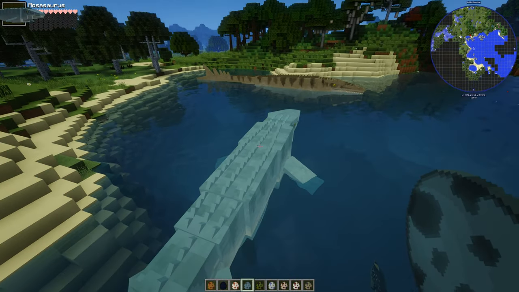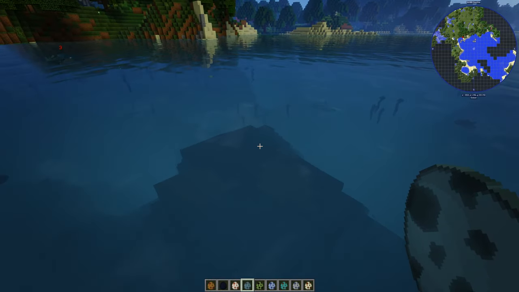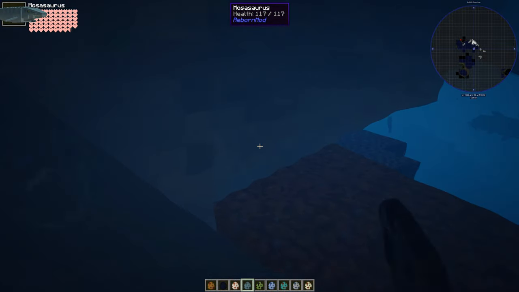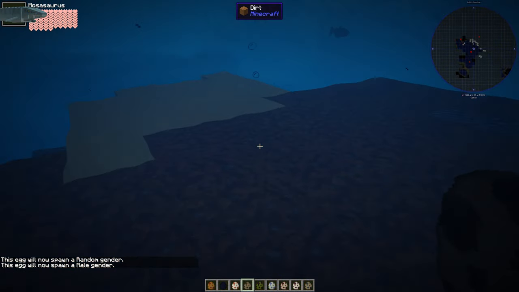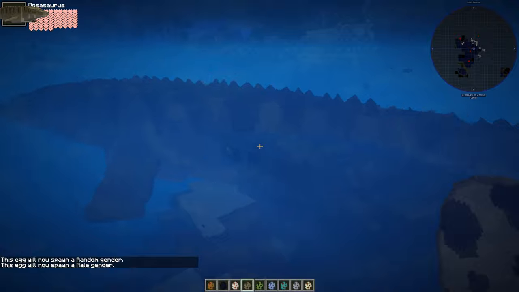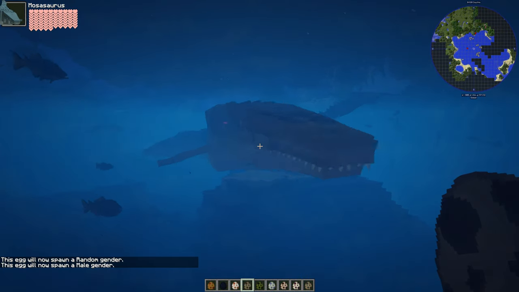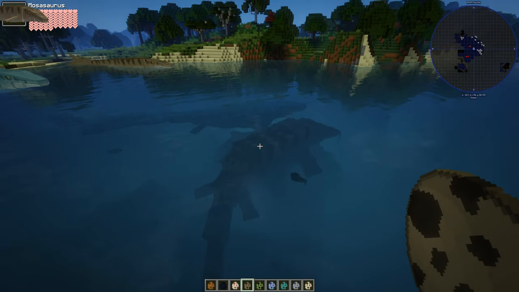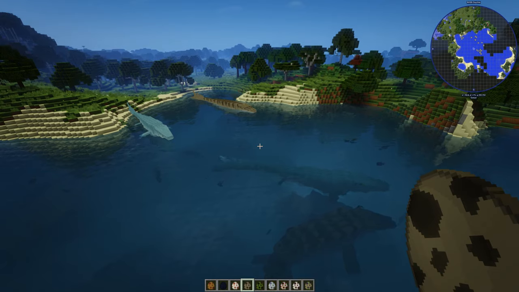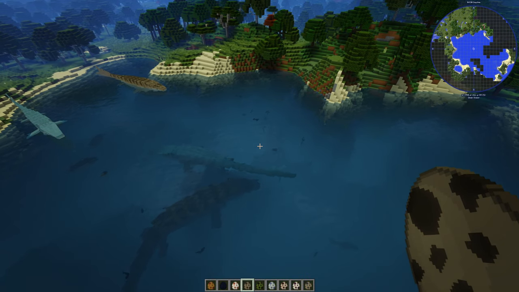Right, so they need deep water, guys. Let me just show you this. Let's go down here and spawn a couple in. So that's the blue one, and there's the brown one. Oh, listen to that when you're under the water. Oh, do they kill each other? I'm not sure. But I think she's killed him.